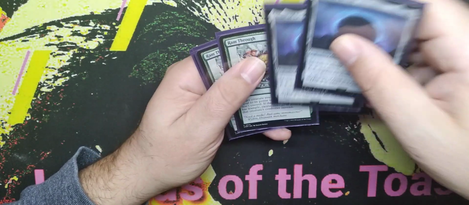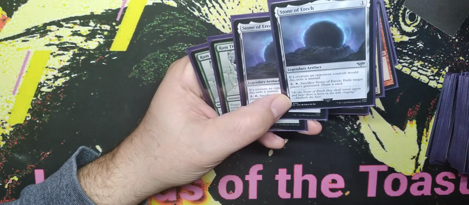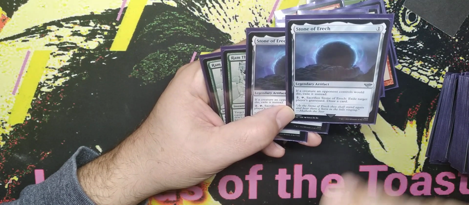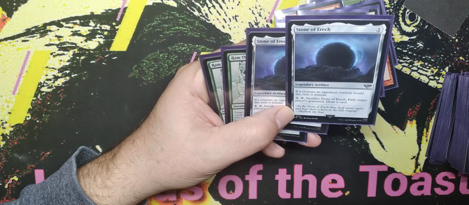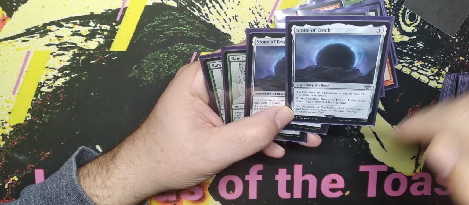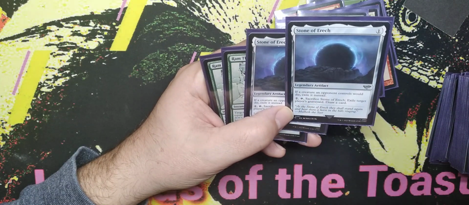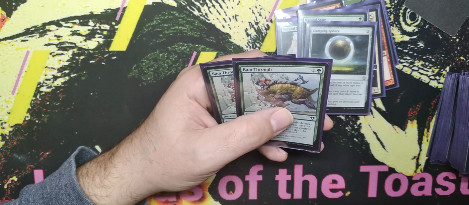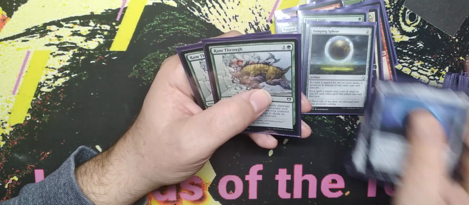So for our graveyard hate, we have 2 Stone of Erech. Now I like this Stone of Erech, even though it has a casting cost. If a creature an opponent controls would die, exile it instead. So it stays on the battlefield. That exile thing, it keeps happening. But if you pay 2, tap, sacrifice Stone of Erech, exile target player's graveyard, draw a card. So that card draw in green is really good for us because that's really something we're missing here.